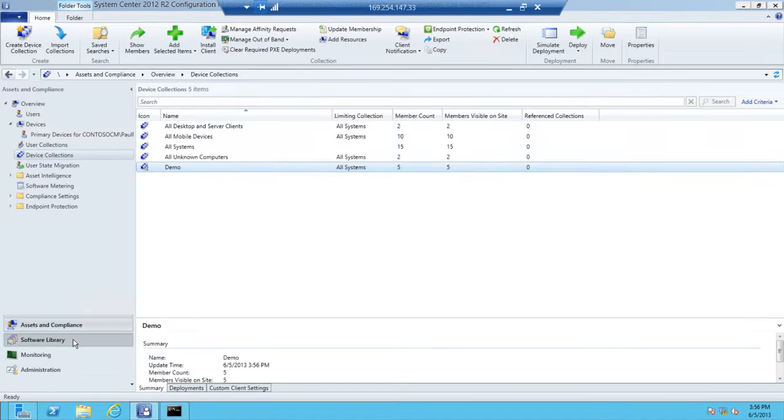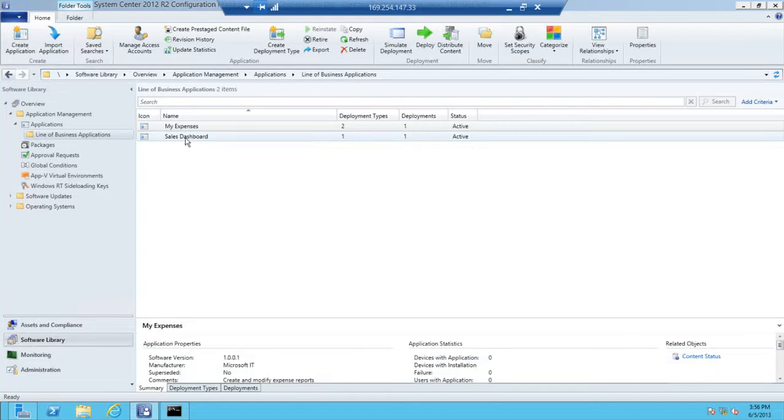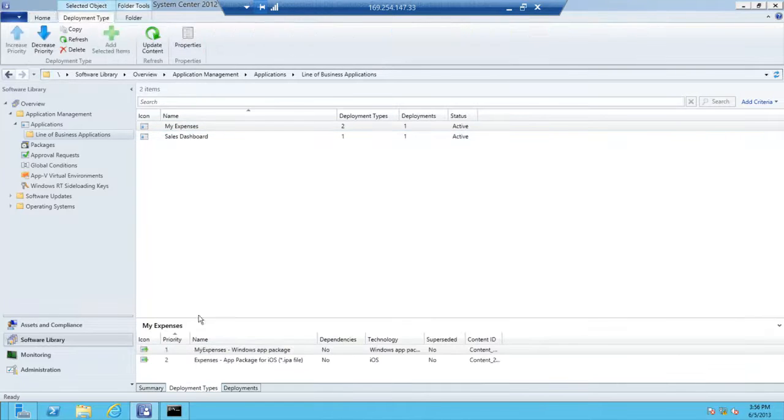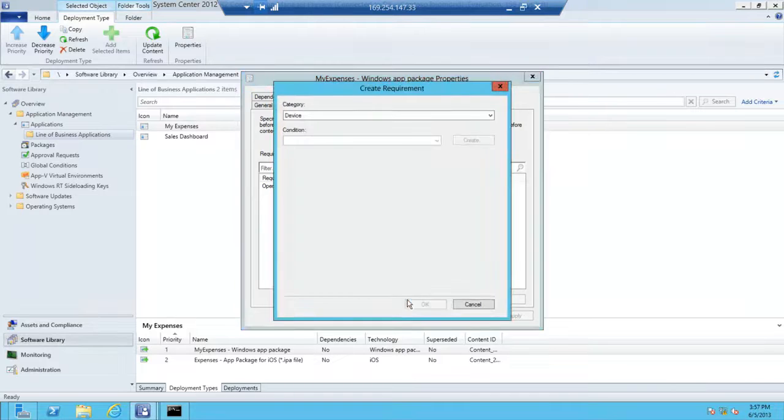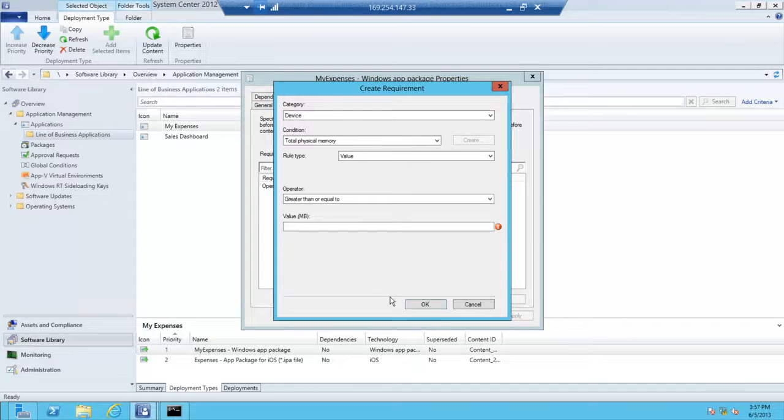The other place where you'll use that is when you come to the line of business app, say my sales app or my expenses app. I go into the deployment type. I see that it's a modern app. When I go into properties of that app, I can go into the requirement rules and say maybe this is a very critical application for you. You don't want people to be installing this app on their personal devices.